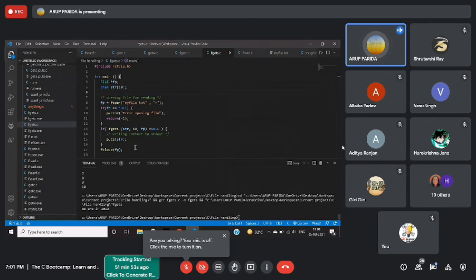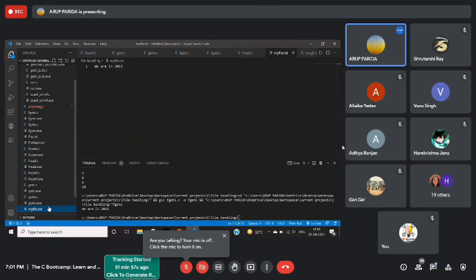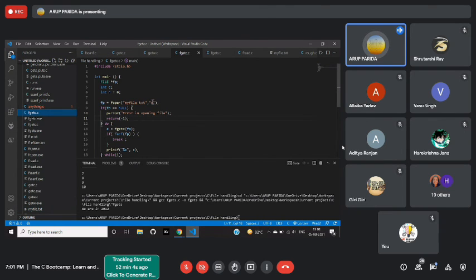Okay. So my file.txt, which I showed you, which has VR in 2012 written, this will read this file as stated in the FP, and then it will check if it's null or not. If it's not null, it will not show any error, and it will get the characters that are there, the strings that are there, right? So this is what it will do. I think this is clear to you guys.